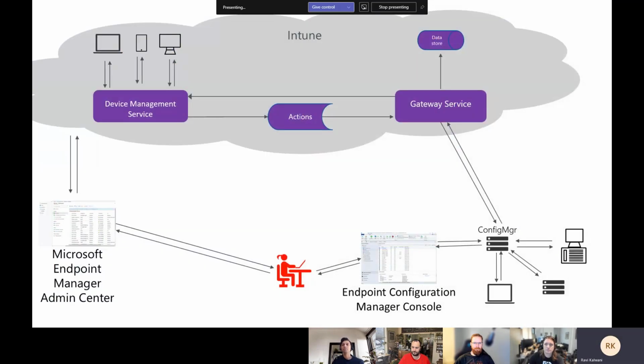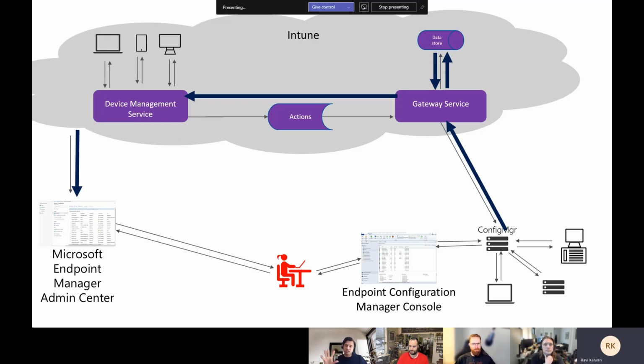All right, cool. So this is a deck that was presented a while ago in one of the Microsoft Ignite sessions, but this is still very, very useful. This talks about what happens at the backend. In the backend, as you can see, Config Manager, once it is enabled, talks to a specific gateway service. What Microsoft has said in the past is the gateway service is dedicatedly created to enable Tenant Attach capability, and the data gets stored, gets processed, and once it is stored and processed, it's then further sent to the device management service.